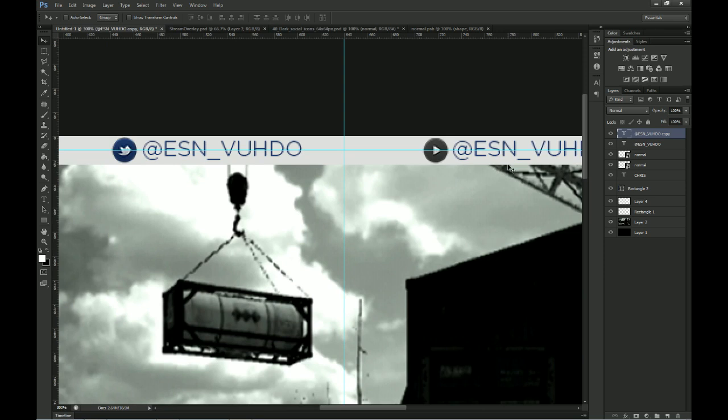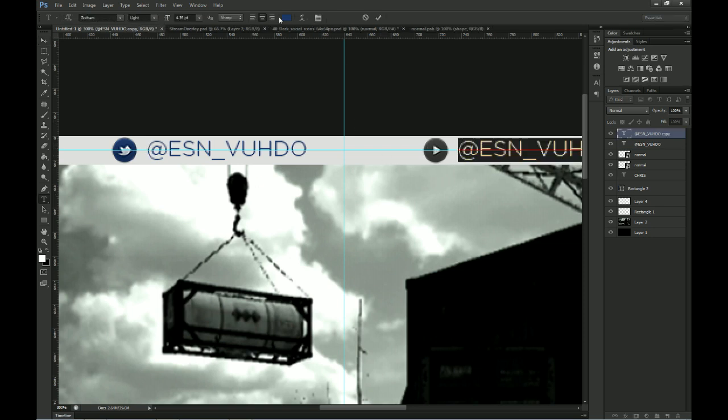Now, you want to find a good spacing. So I'm going to line mine up. And so, as you see, it's perfectly lined up with the edge of this. So I'm going to go 1, 2, 3, 4, 5, 6, 7, 8, 9, 10. 10 looks like a good spacing. So I'll go over here and do that too. 1, 2, 3, 4, 5, 6, 7, 8, 9, 10. So now you know that they are perfectly spaced. That way it looks the best.